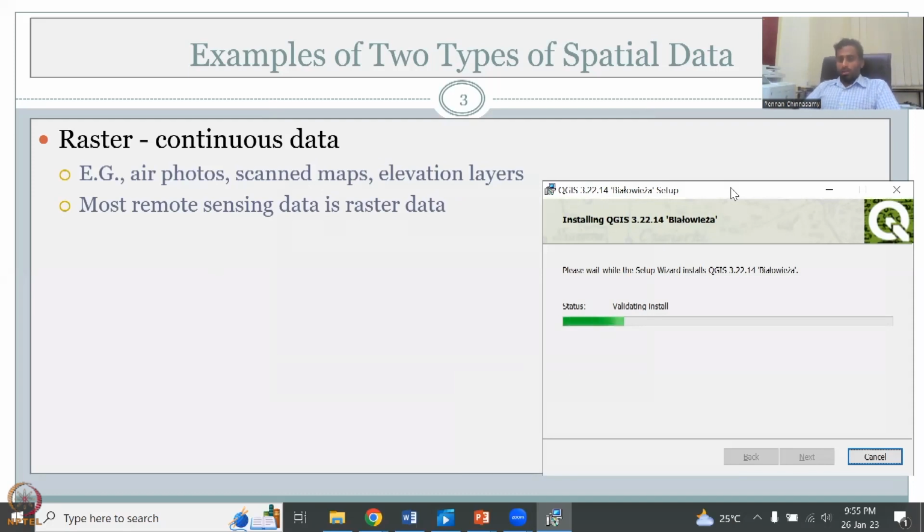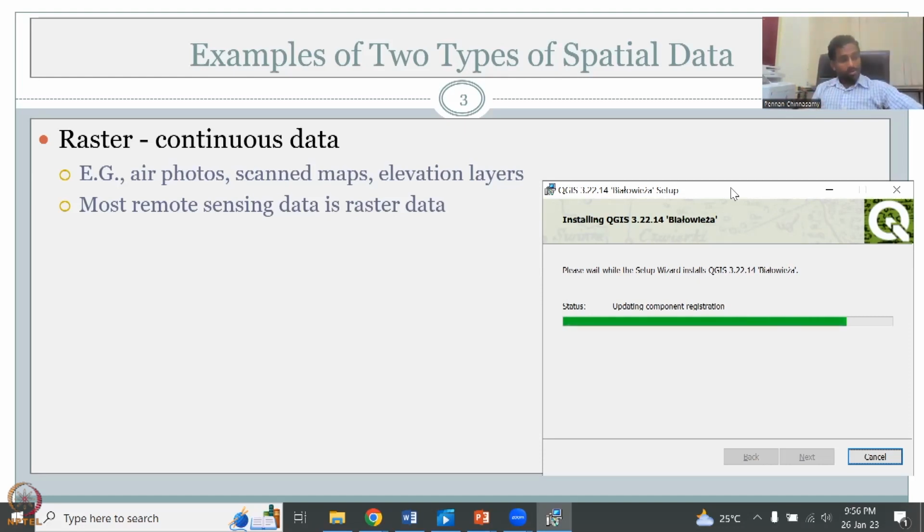So as I said, there are two types of data. The raster data is more continuous. Examples are air photographs taken from reconnaissance survey planes that take data from the ground up, and also scanned maps, topographic maps, any image which is fully covered with data. For example, if you have a sheet of paper, okay, so you have all this data in it, right? All the colors. And so which means the data is full. Every pixel is covered with data.